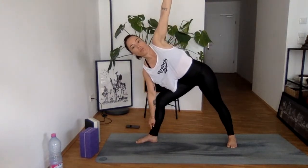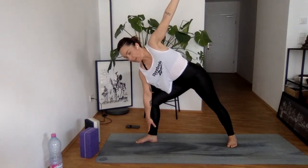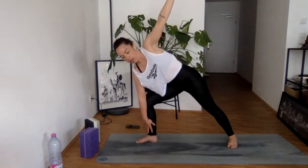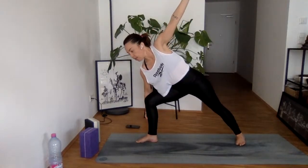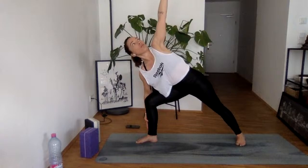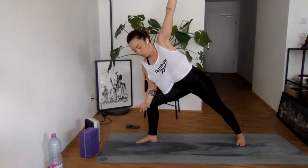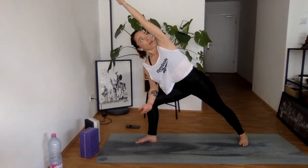Rebend into your front leg, so you're keeping that right hand where it is, either outside or inside of your front leg. I would always recommend outside, that's helping your chest to stay open, and we're in extended triangle. You can also bring your right forearm onto your knee, and you can bring your left arm overhead to take the stretch into your side ribs.